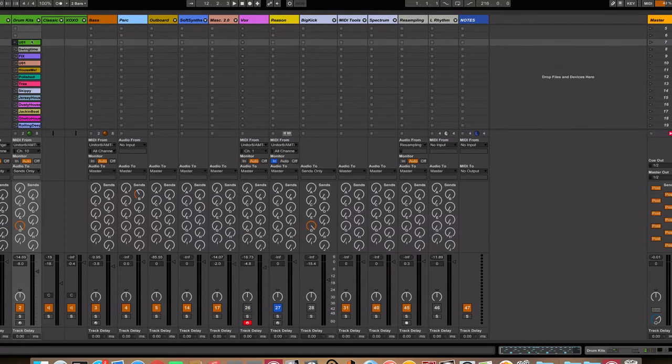I should also mention that a nice feature of this is that once you have the MC303 triggering your Ableton rack, you can use the swing feature in the Roland MC303 to swing your drums. It's a nice way to get a Roland classic drum machine swing on your patterns.